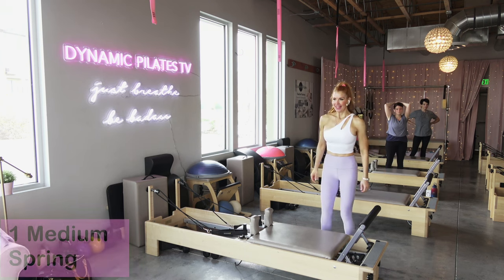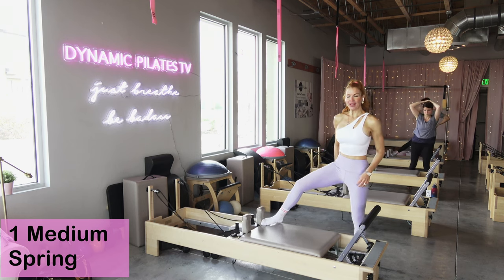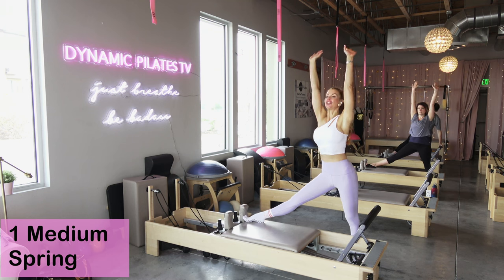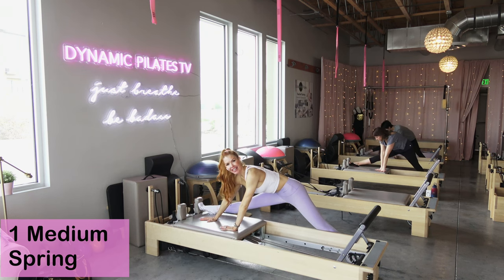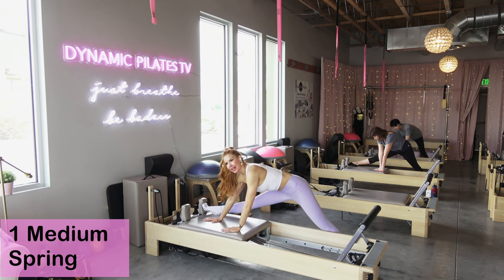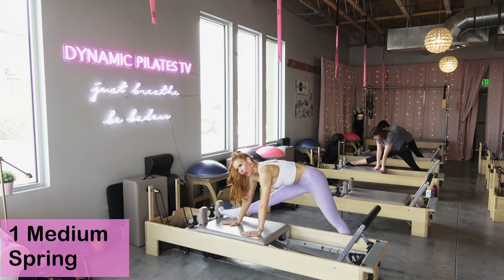All right. Side splits. Left foot is going to be on the floor, and I'm pressing it against the foot of the bed. Take your right foot, bring it against the shoulders. Reach those arms up. Get a nice stretch. Hinge forward with a flat spine. Can you guys feel that right leg right away? Woo, take it out. Hold it here for five, four, three, two, one. Bringing it back in. Give me two more like that. Such a nice stretch.